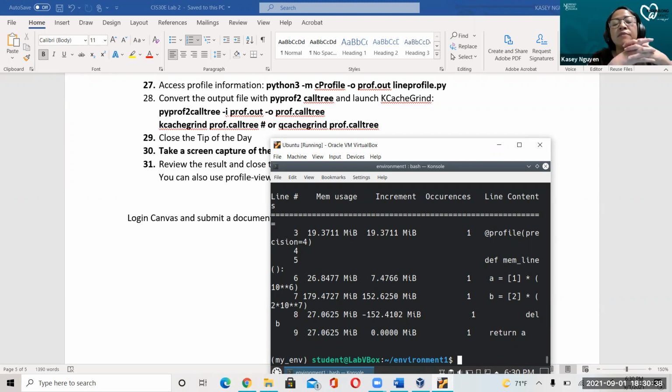But in order to visualize, you have to build a C profiler. And then after that, we are going to use the pyprof2calltree to give us the visual. So step 28.